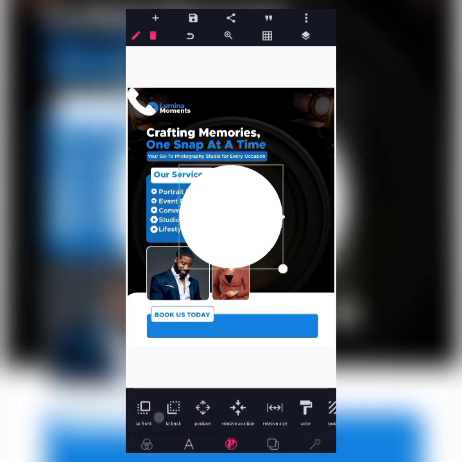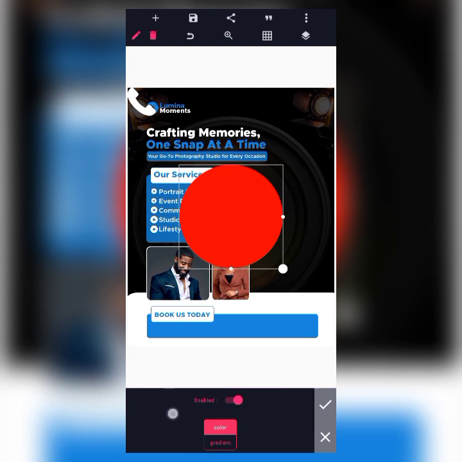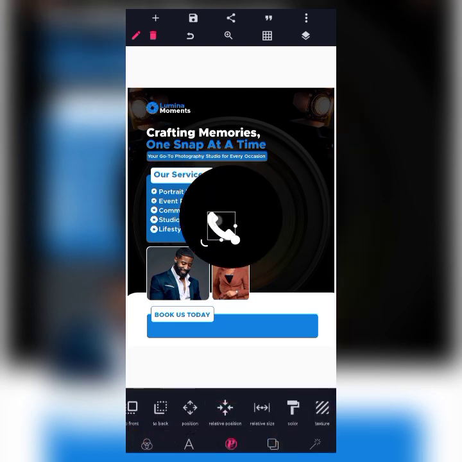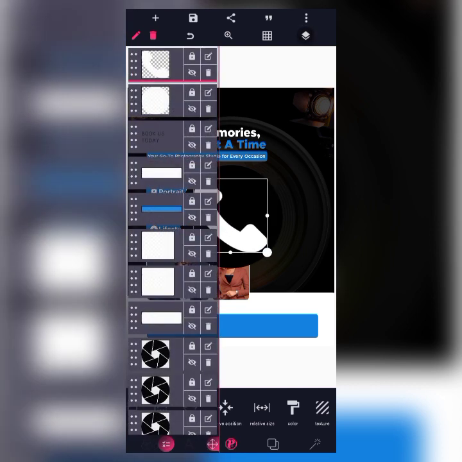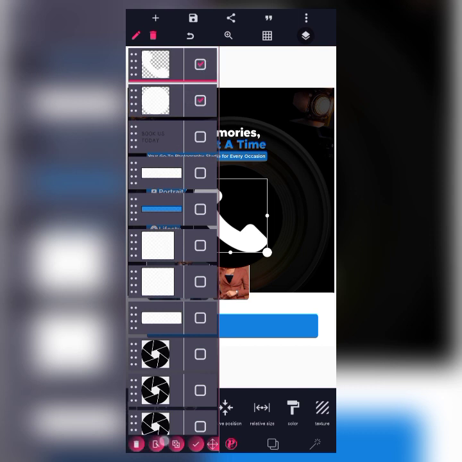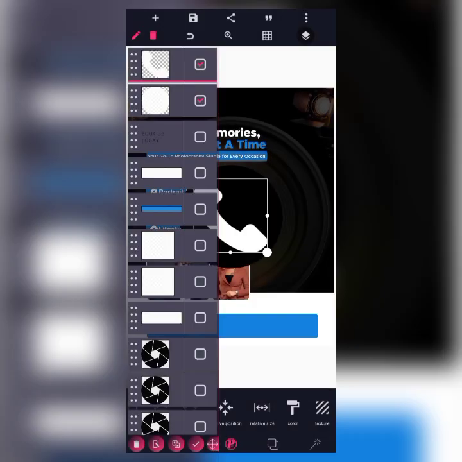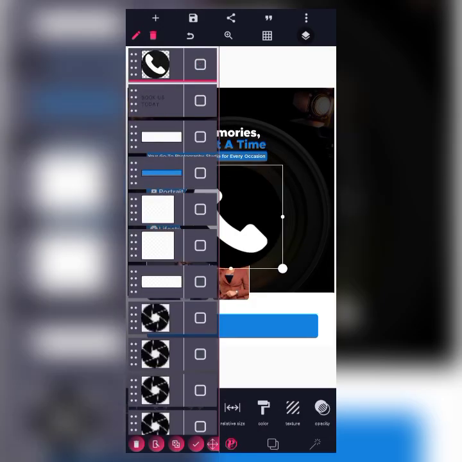Changing this to black, changing this circle to black, just for easy removal of this. Then I will have to increase this on top of this. Then I will merge these together. So merging this together, you can just import your own logo, but instead of importing the logo, I prefer using this.